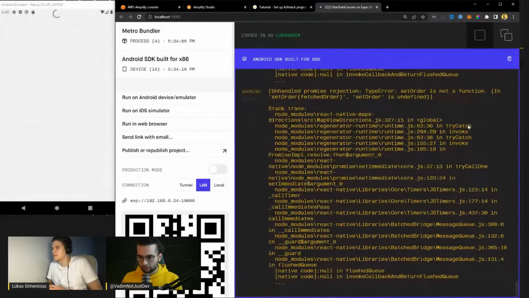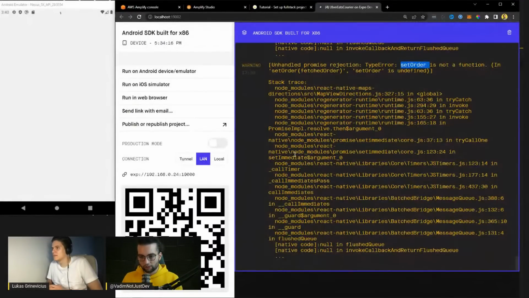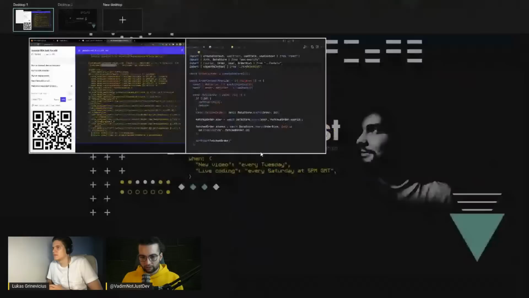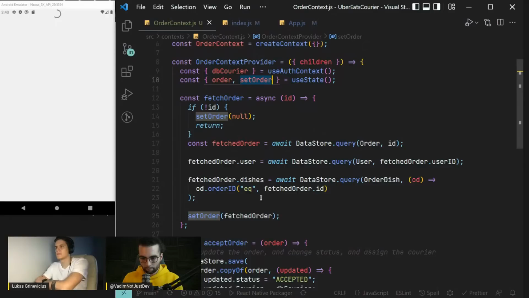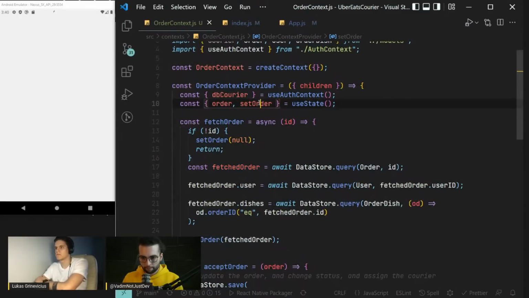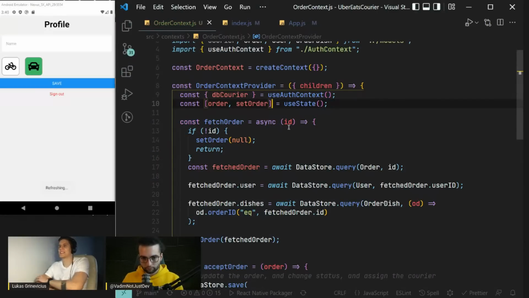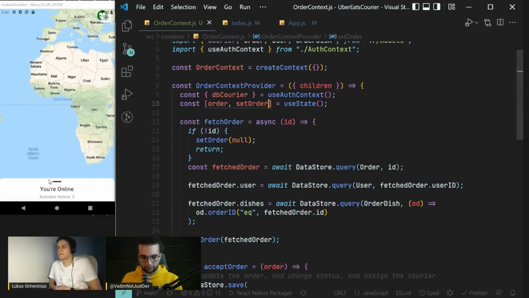Set order is not a function. Set order, fetched orders. Okay. In the context, set order. Oh, state. Wait a second. Oh, good catch. Should be square brackets.